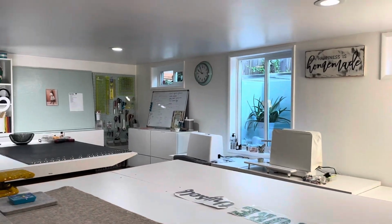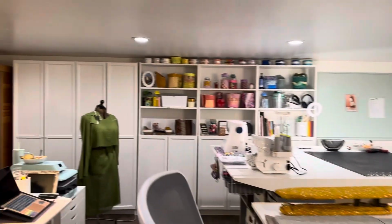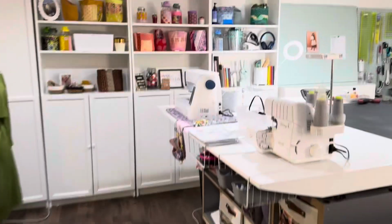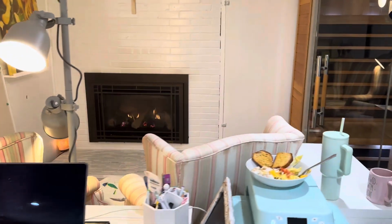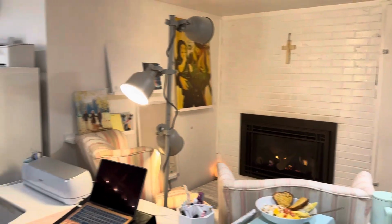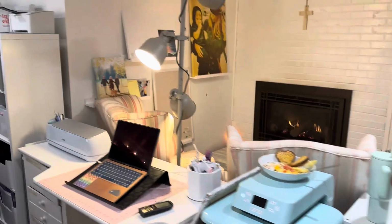What else can I show you? I feel like I'm missing some things. Gosh, it's only a short video for all the time it took me, probably 30 hours to get this all dialed, because I had to move everything out of here that was in here. And this is my meditation area. This is my breakfast with Alaskan halibut from our friend Jeff Middleton, awesome guy. And that's my prayer wall.